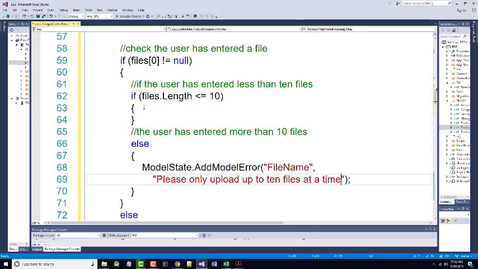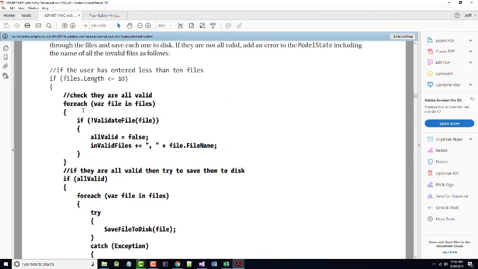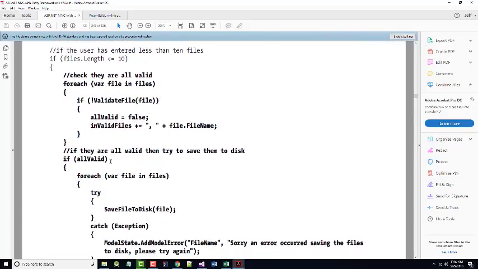Okay, there's if the file length is 10, because we didn't put anything in there before. Let's see.